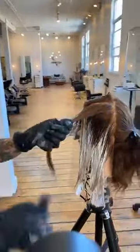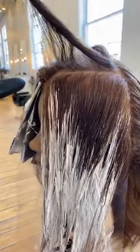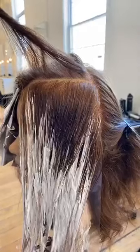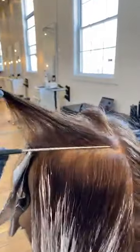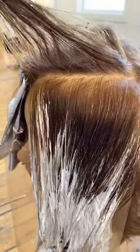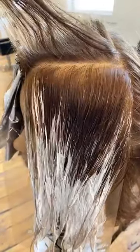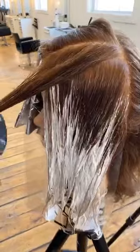Moving over to Margo's side — still working up the head. I moved over, took diagonal partings at her hairline and started connecting them, pivoting back to horizontal. I want to keep her a little bit more rooty up through the top so she has that natural, lived-in look. I'm painting close to the scalp around the face but as I drop back in the sections I'm not painting quite as far up on the back end, giving it more depth. I'm also re-spraying the Healing Blonde Pre-Boost Treatment since her hair is getting a little dry.